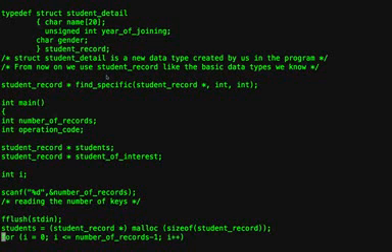So this is the first thing that you do when you want to write a program. You understand what kind of data you are going to manipulate, arrange them into appropriate data types. You create a data type, give appropriate data type names so that you can comfortably use them. That is the first step, and we have done it. The next step is to, like in the previous lecture, define this function prototype which says that find specific is a function name which is going to take a pointer to student record, one integer and another integer. We will see what these two integer arguments stand for, and it returns a pointer to student record. Okay. So now you have defined your function prototype also.